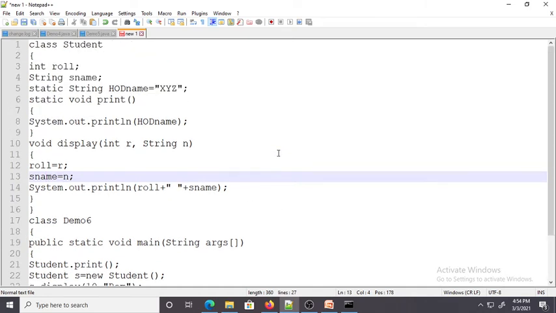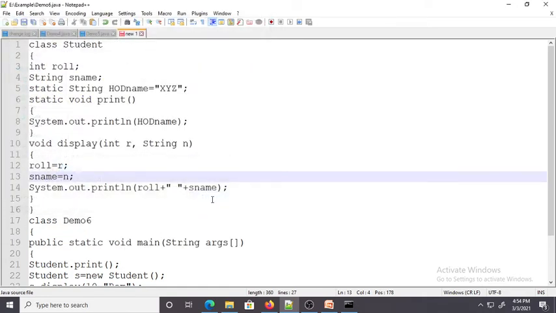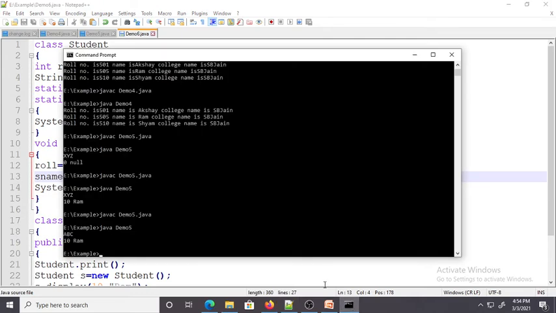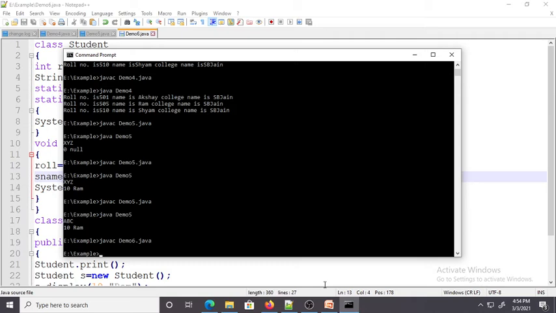Okay, so just save it with the name demo6.java. Hope it will execute properly. So just compile it, demo6.java. Okay, it is compiled properly.